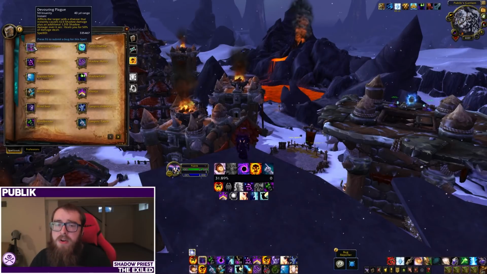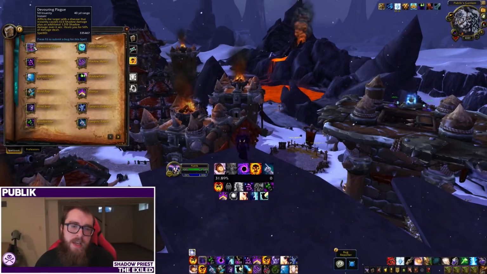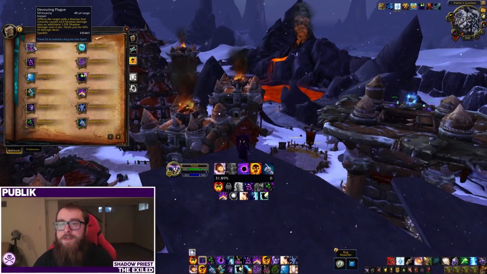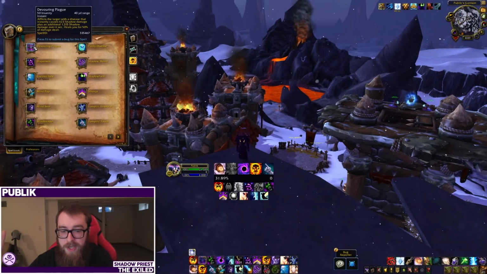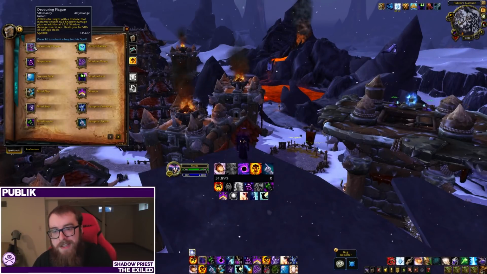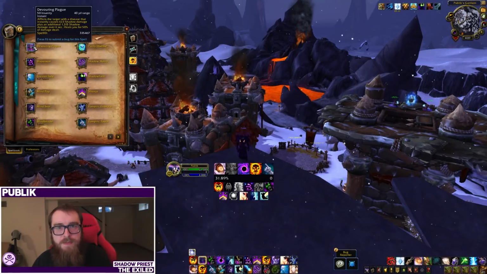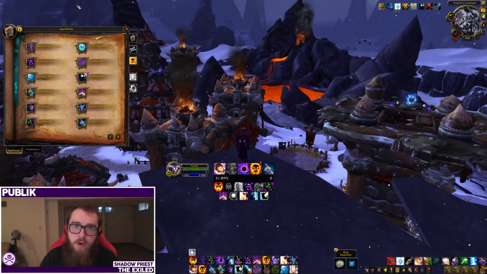Now, the key to that, though, is you don't actually want to keep refreshing all the time, because we do still care about having dot uptime because of our mastery. If you burst all of your Insanity into this giant Devouring Plague, yeah, you'll do a lot of great burst damage if that's what you want, but you'll end up losing mastery uptime because, again, we want to keep our dots up as much as possible. So that's how the spec basically works. Let's dive into what that looks like on Voidform specifically.